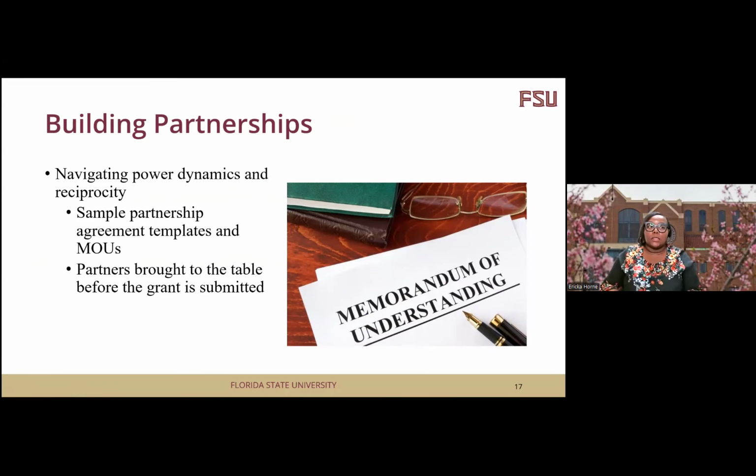This is something that I know we do with our department. I have a tracker of our MOUs. All of our community partners may be a part of the collaborative, but then we still reach back out and say, hey, would you like to further your commitment through signing an MOU that's already gone through legal with the university? Those are things you want to make sure they have. And even if the organization you're reaching out to has one, you want to make sure you still run it through legal. Say, hey, is there anything else?